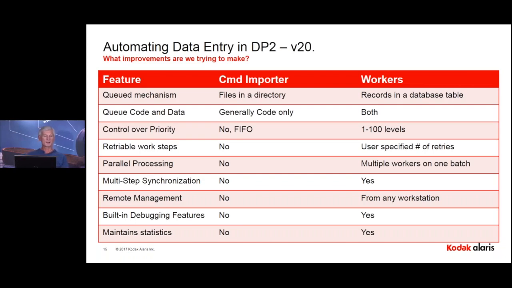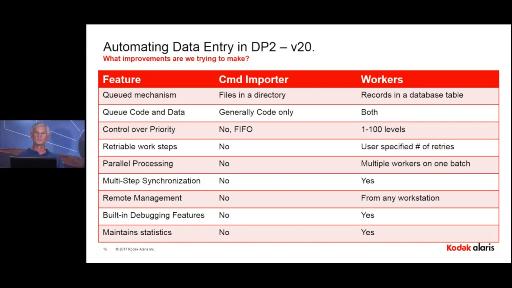So when it's files in a directory, there's not too much you get to do, right? You can't control priority. You pretty much have files in there. The only thing we can do is guarantee to execute them in the order that they were submitted to the directory. In the case of the database, because we have a record in the database that describes this queue entry, we're able to allow you to set a priority field, which will help us choose which one to run next.